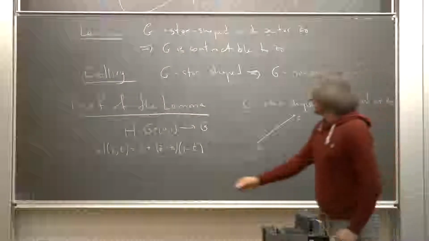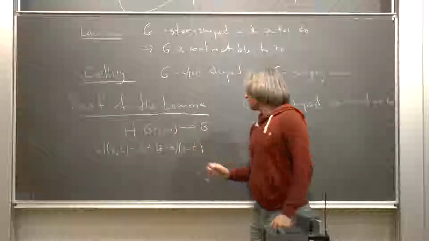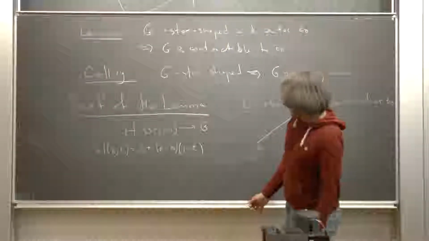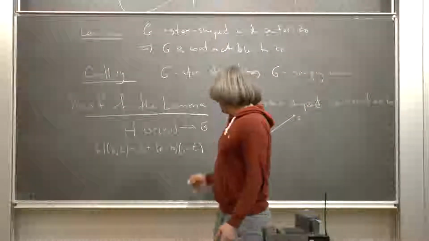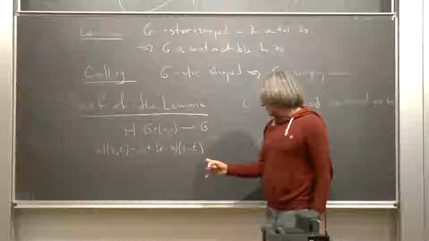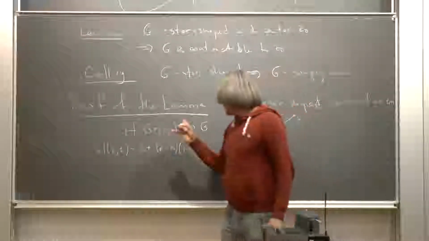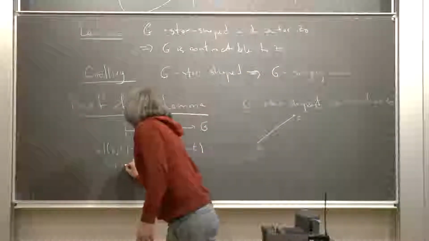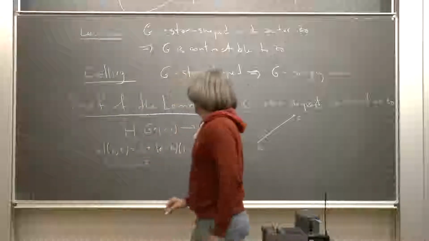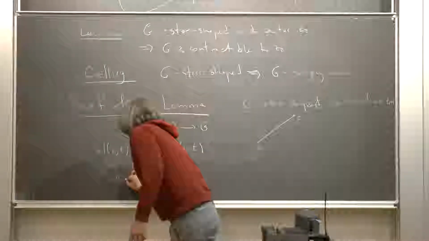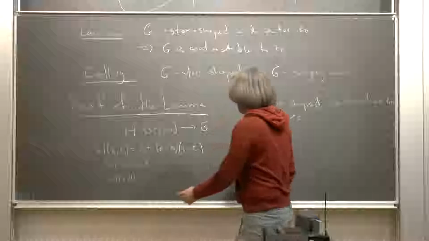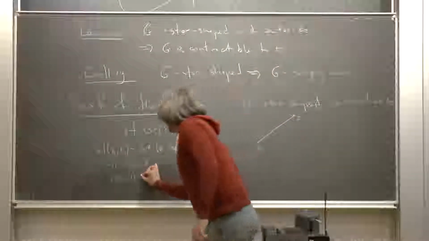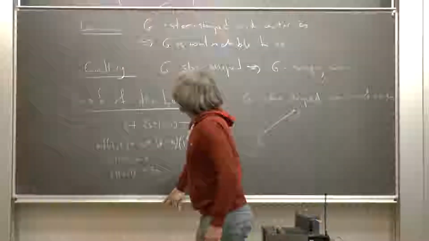So definitely it's a continuous function on G cross [0, 1] with values in G. And if we evaluate it at t equal to 0, then of course we get z. And H of (z, 1): this term will vanish, but it will give z_0.